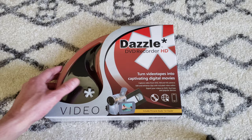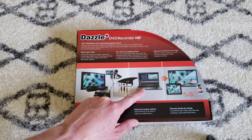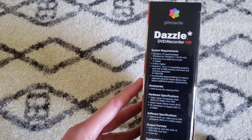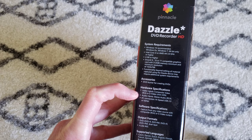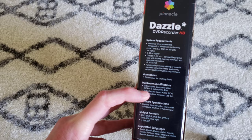Take a look at the back here before we open it up. It just kind of shows here's like the VCR, the camcorder, and you're hooking it into here and then into your computer, and then you have whatever you're trying to do digitized. It does have the requirements on the side here — Windows 10 recommended, Windows 8.x, Windows 7 64-bit only, a bunch of other requirements, hardware specifications and all that good stuff. And one thing that's great about this is we're going to be able to download the software, so we have everything we're going to need.